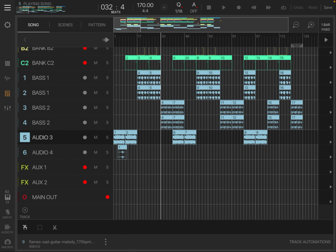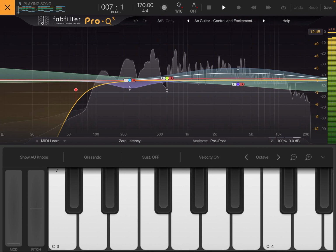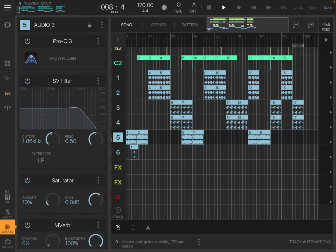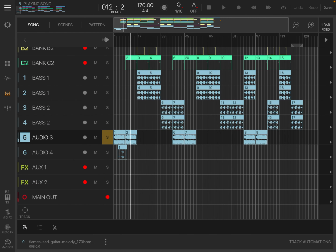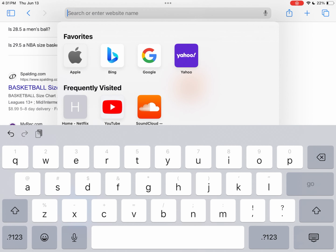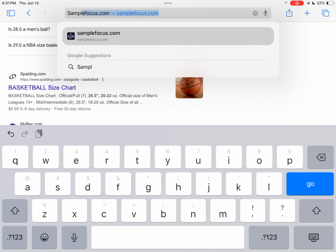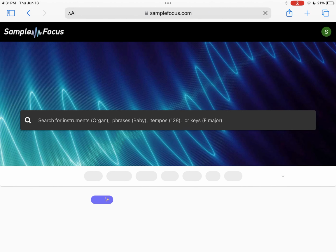So, first the guitar, the main melody. So, this is what I put on there. That filter, y'all can look that up on the App Store. Those are some in-app plugins I put on there. Something light. But really, y'all, I got that melody from Sample Focus. Don't worry about that, just forget about that. Keep focused on the website.